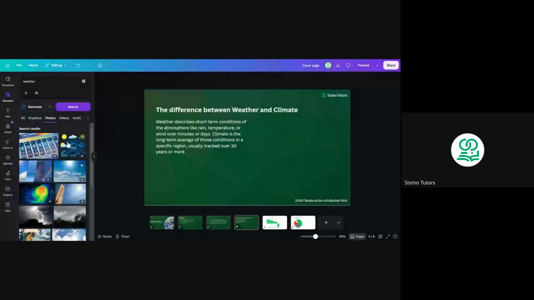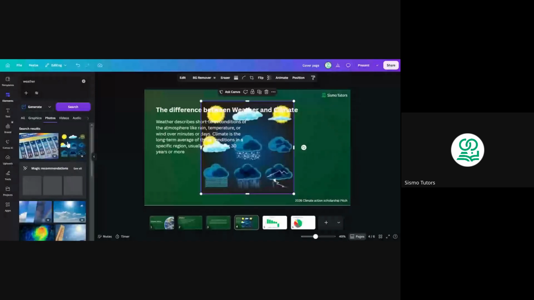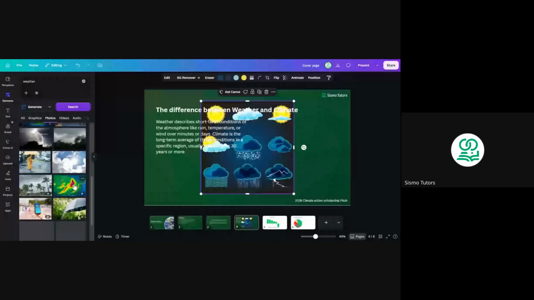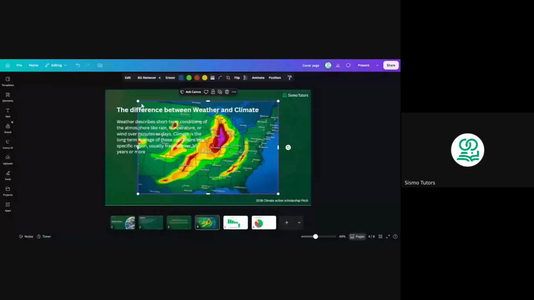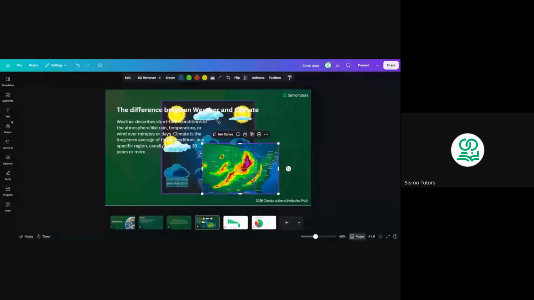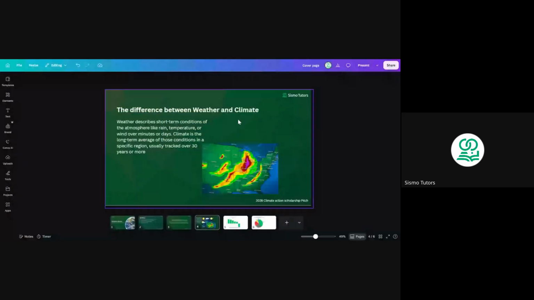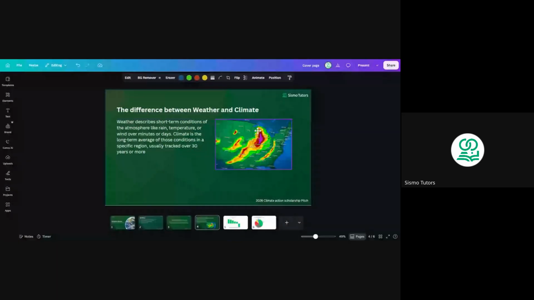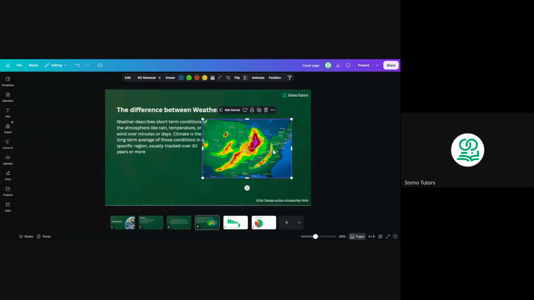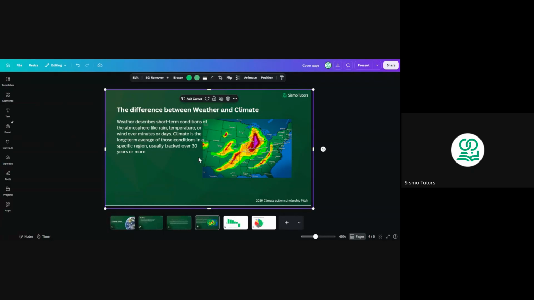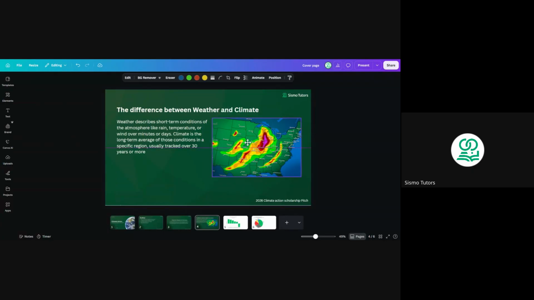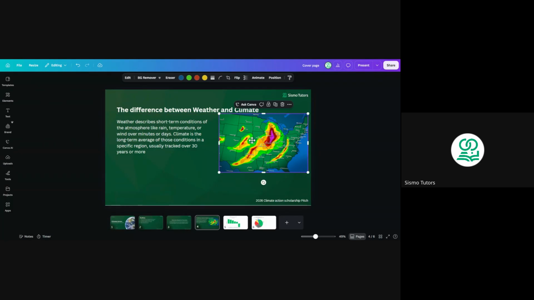So I'm going to grab this or this. You can decide to add this to your slide just to make them engaged. Your audience, you have to keep them engaged. Now pay attention to what I'm trying to do. I'm going to align this image to this logo and this write-up here.